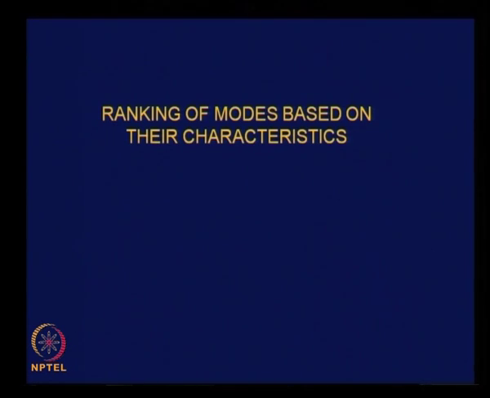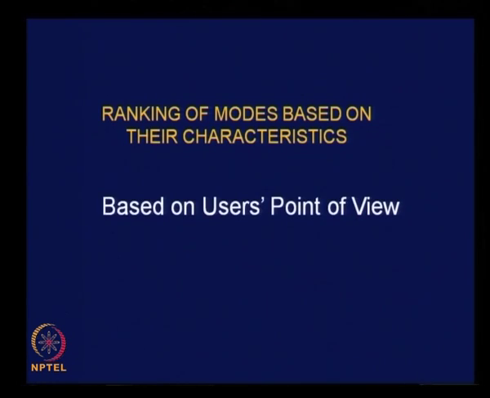Now let us try to understand and rank these modes based on their characteristics. First, based on the user's point of view, we categorize or we understand the modes based on their level of usage available to us, right, or level of service provided by each of these modes to our requirement, isn't it? We look at modes to study or to understand the level of service based on their speed, how fast a particular mode can take us. Then the accessibility, how easy it is to access that particular mode.